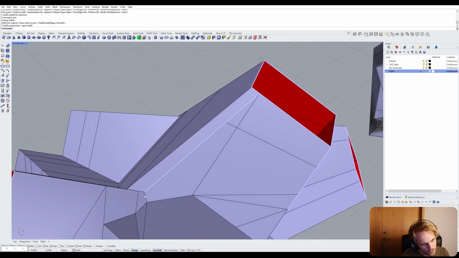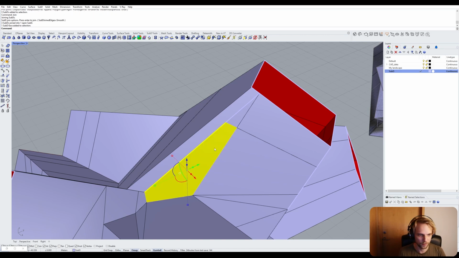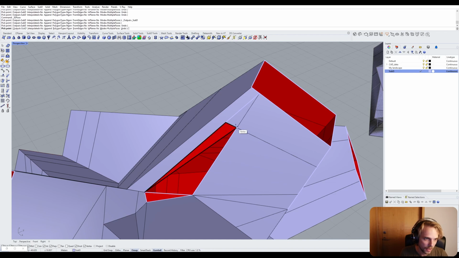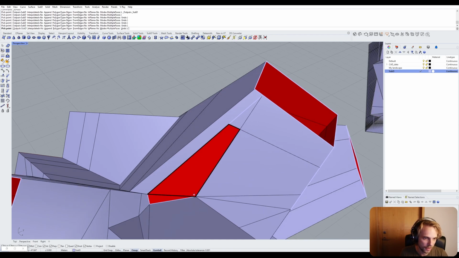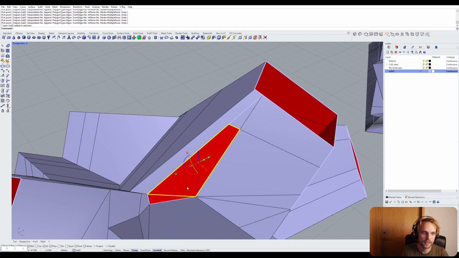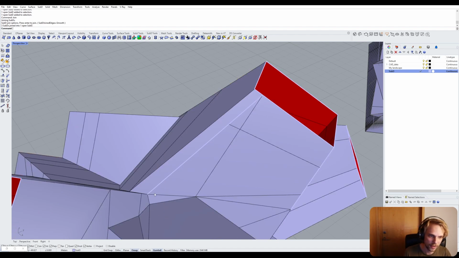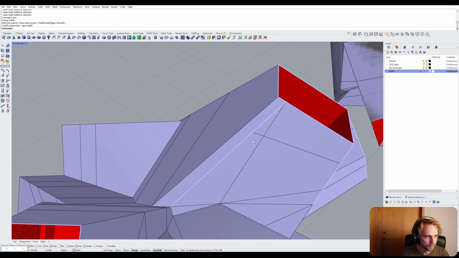Wait, is that still a quad? 1, 2, 3, 4, 5. God damn it, that's a pentagon. We don't want pentagons, right? So instead, we are going to do a triangle here and a quad here, like that. So any kind of a pentagon can be divided up into a rectangle and a triangle, right? A junction between the two.